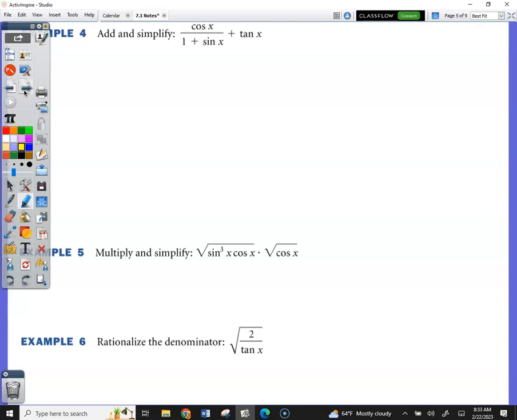All right, look at this one. It says to add them, then simplify it. So you've got cosine over 1 plus sine, then you've got tan. I have like 3 routes written on my paper. This is one of those where a kid said, I see it this way. And another kid goes, I see it this way. And then I saw it one way. I'm trying to think of which one y'all want to see.